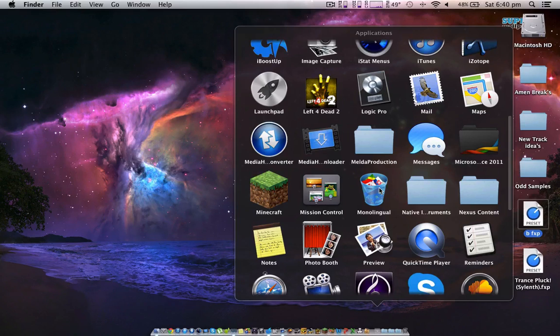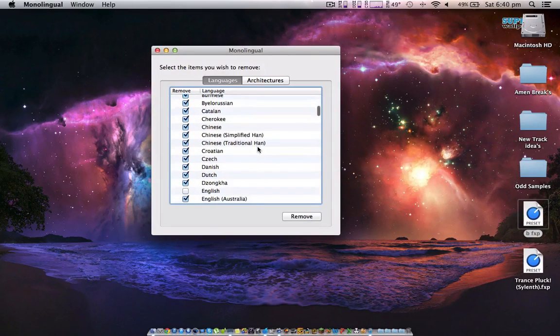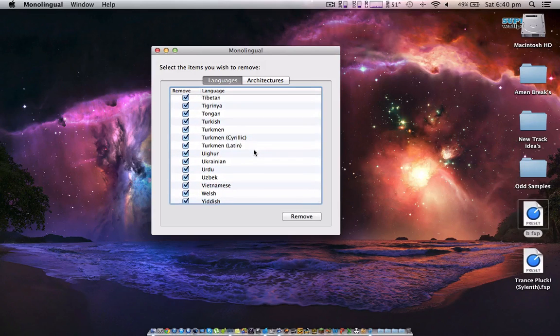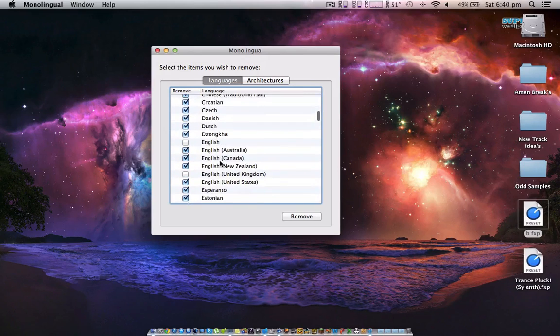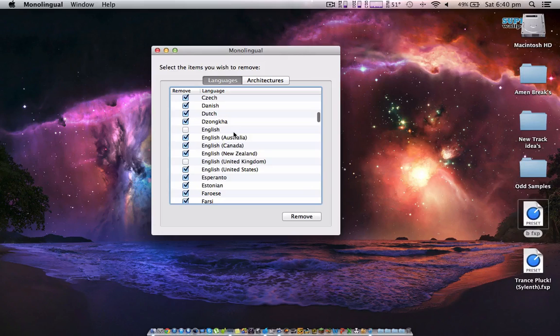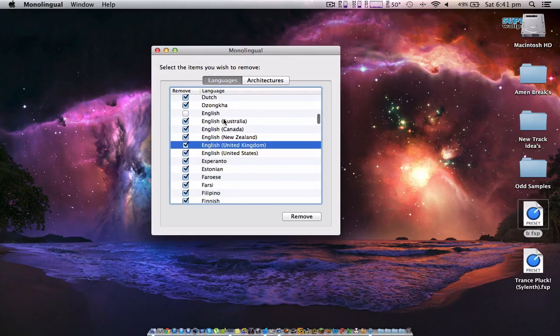Monolingual, I think that's how you say it. Sorry if I got it wrong. If you're English like me, or you only want one language on your Mac, then go through all of them, tick the ones you don't want, and keep the ones you do want. I always get rid of the United Kingdom one, because it just keeps the English one and it's fine.